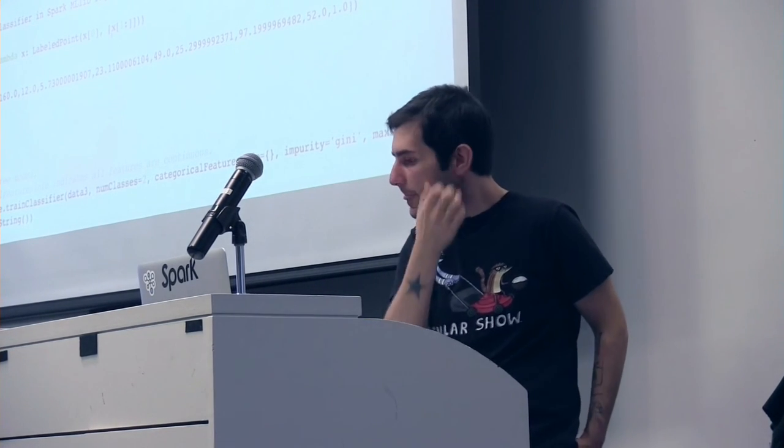So label point is a function that we mapped here. We took in the argument x, which is just a row of data, and the way we had formatted it up here, heart disease was the first value, our label, and then an array of features is what it looks for. So in this case, x1, 2, and so on. So we turned it into an array there. That's the label point function. I think I have the link to the documentation in it. It should be in there. If not, just Google label point Spark.